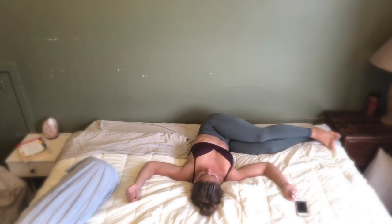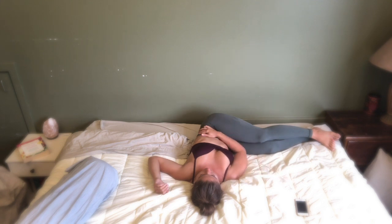Relax into this twist. Let your belly soften. Your left shoulder melt heavy into the bed behind you. If you need to pull a blanket in or a pillow underneath that left shoulder, go right ahead. Again, just make sure you feel supported and comfortable.